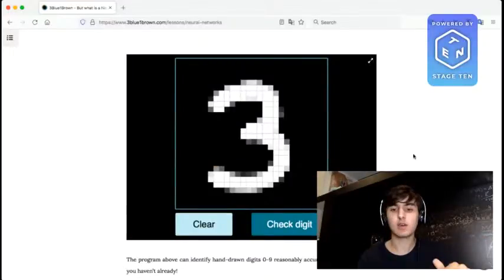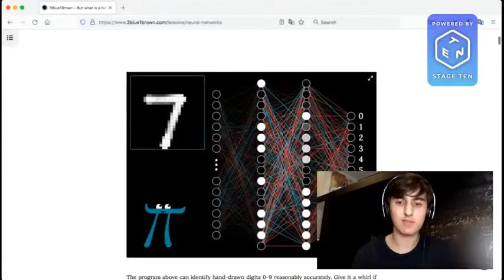Alright? I like the number 7. Let's draw a 7. We'll see if the model's able to predict it as a 7. We got the neural network here, and let's see. Oh, 7. It went up. Hey, there you go. That's a great start. Should we try one more? Oh, sorry, I made it small. Let's try one more, because why not? If I can. Okay, I don't think I can. So let's just move on.